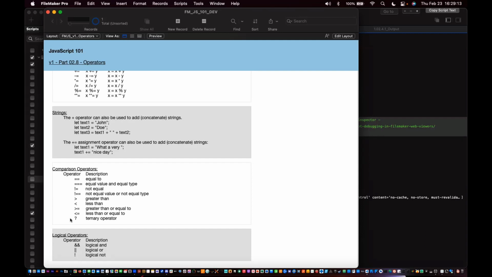Last but not least, logical operators. We already kind of mentioned it a little bit. I guess I better scroll first before I make the screen bigger. There we go. In FileMaker, this one here, you use the keyword and. This one here in FileMaker, you use the keyword or. And in FileMaker, you use the keyword not here. So anytime you've done an if statement or anything in the calc engine, a let statement, a case statement, whatever, when you're comparing something with something and you want it to be and or not, this is what you see in JavaScript instead. 2 ampersands, 2 bar characters, which if you're not familiar with what that is your shift backspace.